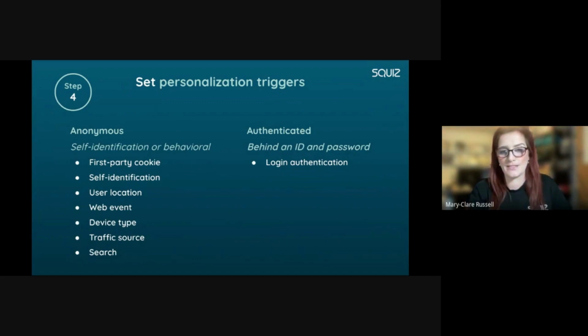The second type of personalization triggers is authenticated personalization. Authenticated triggers normally use user-specific data to personalize content. The benefits of this type of personalization are that it can work across channels and is persistent versus cookie-based. They tend to combine data sources, for example, CRM information, and can control access to restricted content. You can exactly identify your users with the following method. Login authentication, where you need to integrate with an account via single sign-on or a similar login feature. This is the most secure way to personalize content.